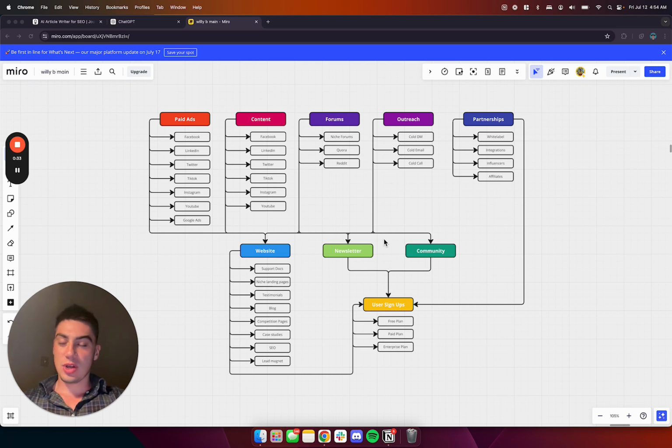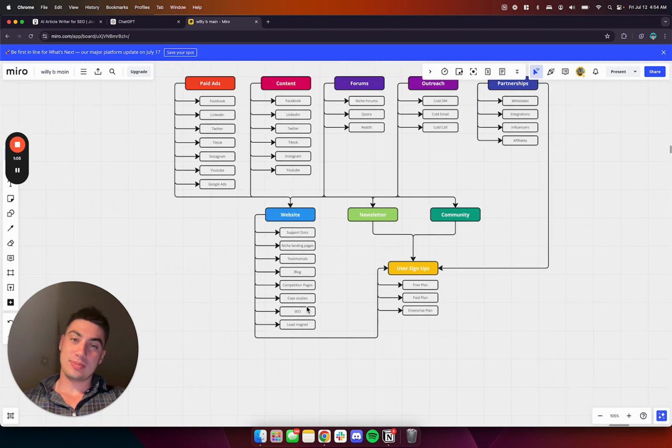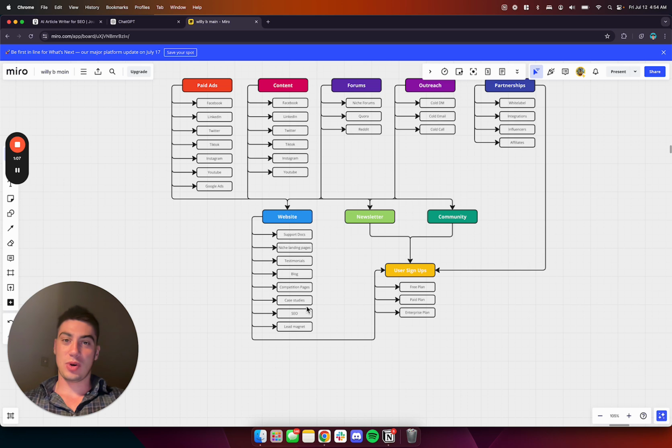So this is all part of my system that I'm trying to build to automatically market any software company. The end goal is to just have all of these systems in place so that you've got automatic user signups coming in. And of course, search engine optimization is right here. This really should be differentiated in a bigger way because this is such a massive aspect of growing your SaaS. It might be the most important thing, but each of these components is important in a different way for growing your SaaS.